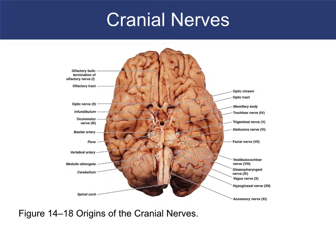3 occasionally you can see, but I'm not gonna tell you you're gonna have to know that one. I'm only gonna tell you that if I was gonna ask a third one, it would be the trigeminal, because usually it's the biggest of the cranial nerves. The trigeminal goes to your face. So they do come off in order. 1, 2, 3, 4. Here's the trochlear, number 4. Here's the trigeminal, number 5, which is bigger, as I said. Here's the abducens, which is really tiny. Here, facial, vestibulocochlear number 8, 9, 10, 11, and 12. But please don't worry about those. I want you to know what they do. I don't want you to be able to identify them on a specimen.